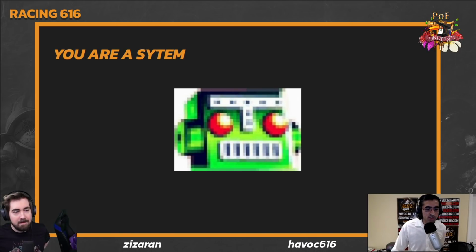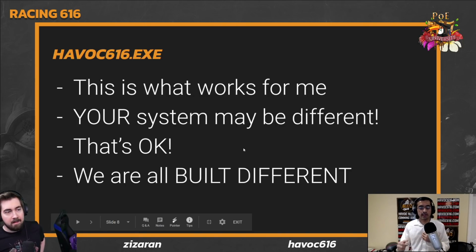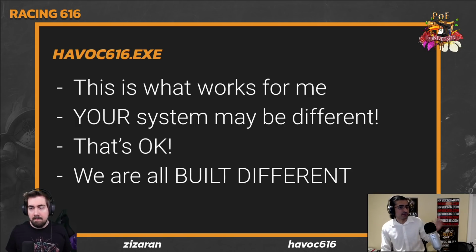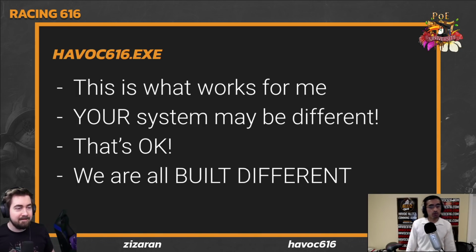So let's move on. I'm going to be talking about essentially Havoc616.exe. A lot of the stuff here is what works for me, and your system may be different than mine. Maybe you just function differently. Your code is different from mine, and that's okay, because we're all built different. Everyone works in different ways.